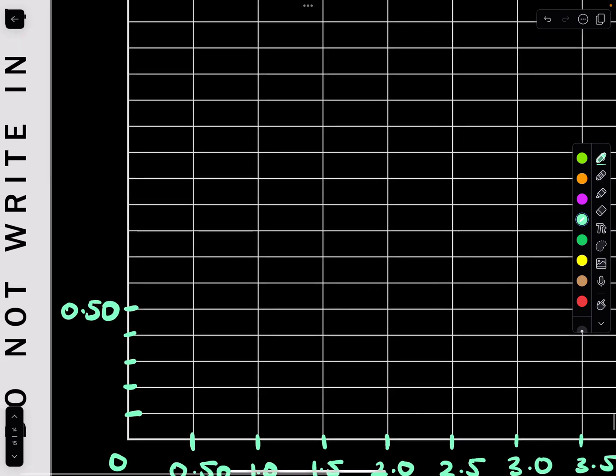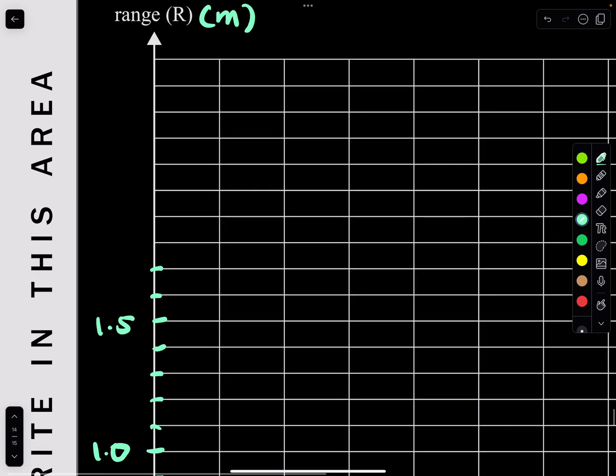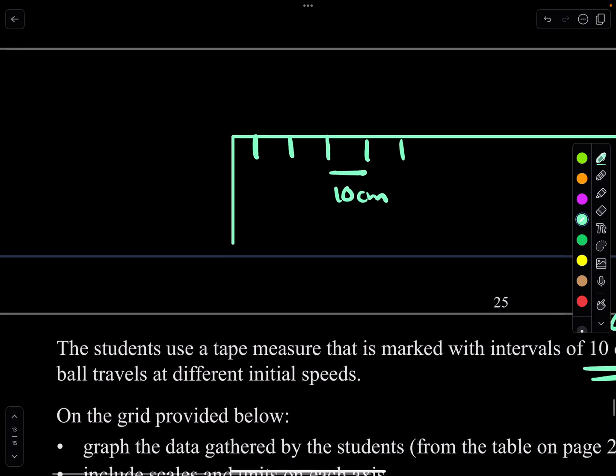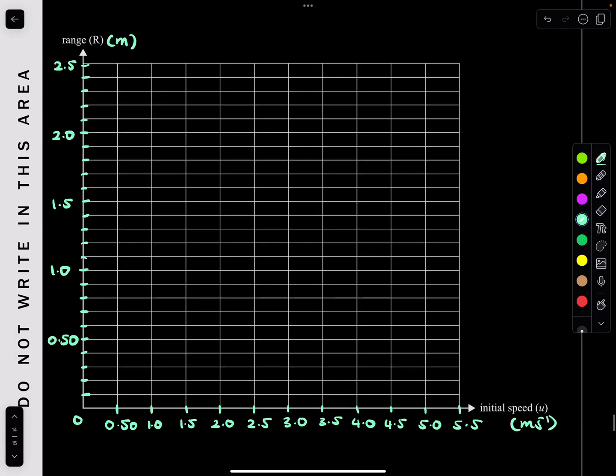So that's that. So 1, 2, 3, 4, 5, so it's going to be 1.0. 1, 2, 3, 4, 5, which is 1.5. 1, 2, 3, 4, 5, which is 2.0, and 1, 2, 3, 4, 5. Great. So 2.5. Yes, and the max was 2.15. Great. So we have this beautiful part here, and now let's just plot those points.